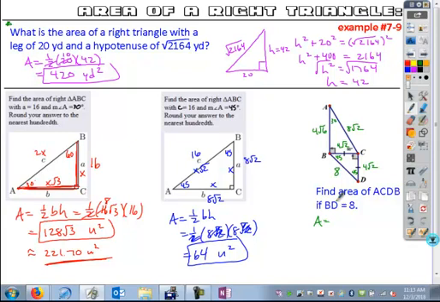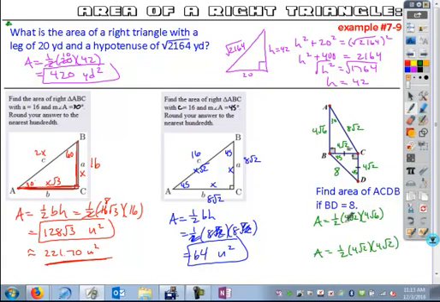I have two triangles that I'm adding together to get this quadrilateral. So I'm going to take my top triangle, 1/2 a base of 4 root 2, and a height of 4 root 6. And to that, I'm going to add my second triangle, which has a base of 4 root 2 and a corresponding height of 4 root 2. So these are my two calculations that I'm going to combine.